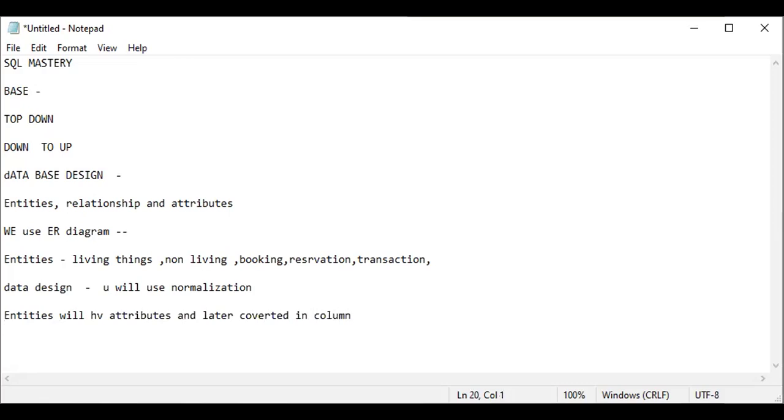So whenever you create columns, you also need to use normalization, so that your first normal form, second normal form, at least third normal form, you should know. Whenever you are creating your columns, your primary key should already be identified. No attribute should be partially dependent on your primary key if you have multiple columns in your key. And there should not be any transitive dependencies in your table, where a non-key column is dependent on another non-key column. These are the three statements for the three normalization forms.